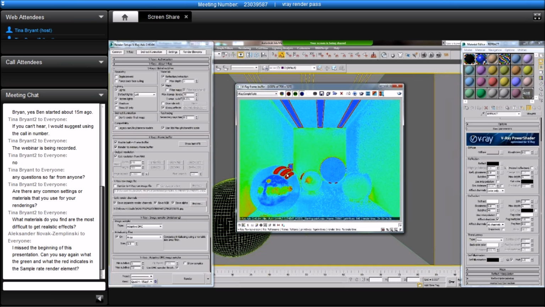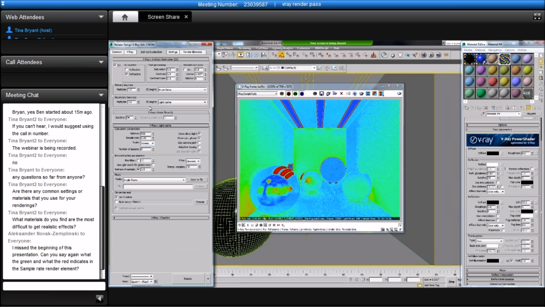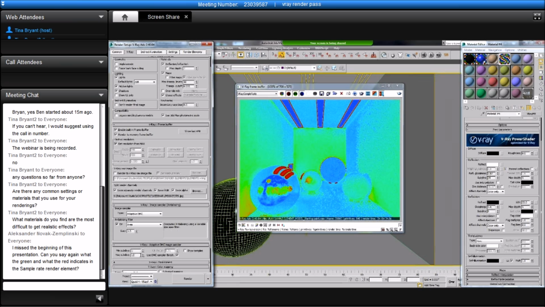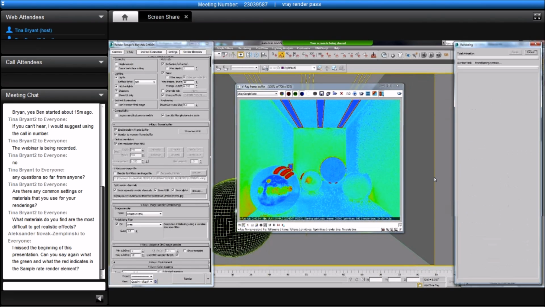For areas like reflection, if you want to get this down a little bit more, go into your material editor and change the subdivisions there, as opposed to just bumping up brute force or radiance map to who knows how much. I've seen people bump up their DMC to 50 or 100 even, and you're just gambling at that point. So maybe we can bump these up to, let's just say 44. And we'll hit render.